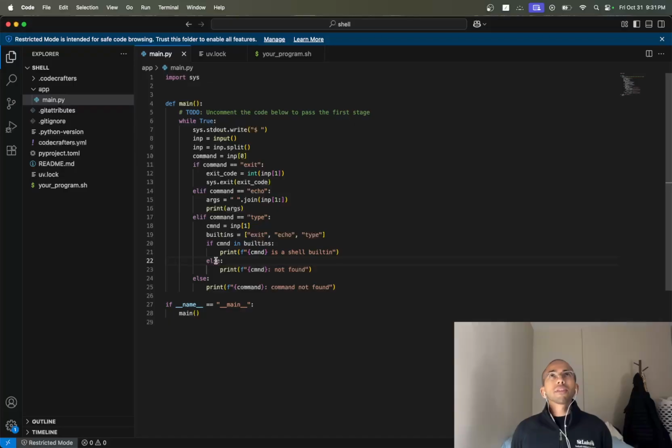The important thing here is to know what type is. Basically, in a shell, type tells you whether something is a built-in, a command, or an executable file. I think that's what's important to register here.